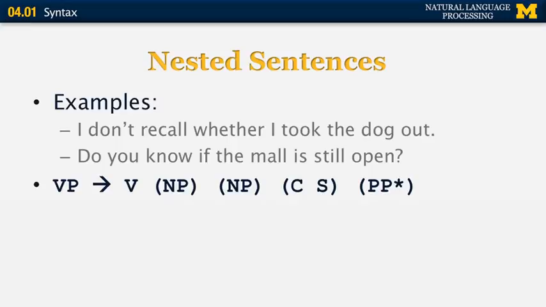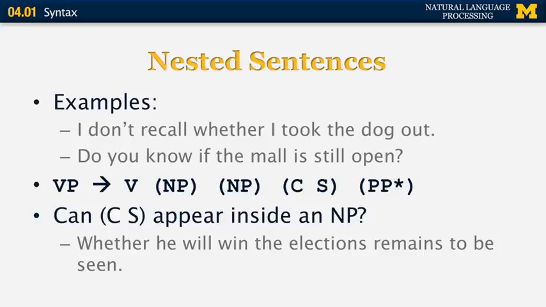The kind of conjunctions that go into position C are subordinating conjunctions like that and whether. Can a subordinating conjunction plus sentence also appear inside a noun phrase? It turns out it can, meaning a CS sequence can be the subject of a sentence. For example: Whether he will win the elections remains to be seen. The predicate is remains to be seen, and the subject is whether he will win the elections — confirmed by the question What remains to be seen? — Whether he will win the elections.